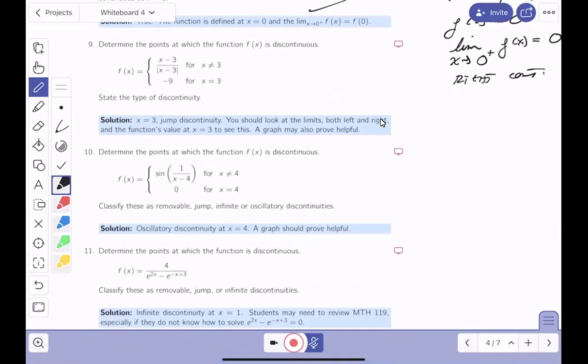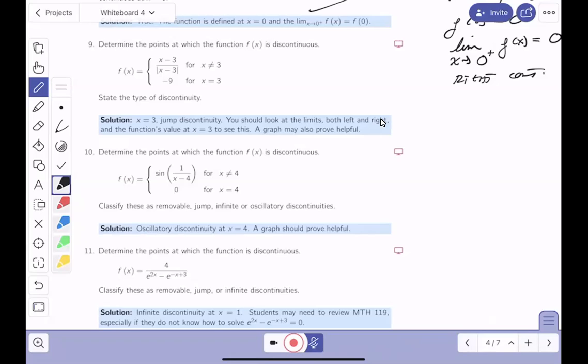It says determine the points at which the function f of x is discontinuous. And I'm going to look at it, and I'm going to say the f of x is piecewise. The second one says if x equals 3, it's equal to -9. And then the first function says the absolute value of x minus 3 on bottom and top is x minus 3, provided x isn't 3. So I'm going to say it seems like something's going on at 3. All right. So I'm going to say the first function is certainly continuous everywhere except at 3. Well, I got that written down. The second function, you just simply have -9, and that's at x equals 3, just a single point.